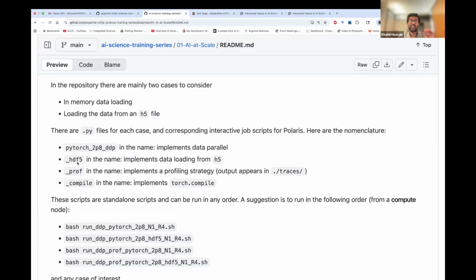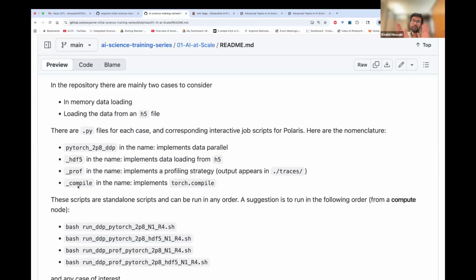If you see HDF5 in the name, that script implements data loading from H5, with a corresponding job script. If you see prof, that script sets up the profiler for you. And if you see compile, that script has set up torch.compile for your model.